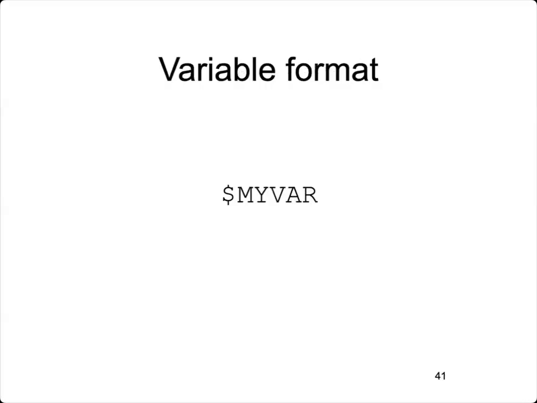Okay, variable formats. Here's how variables look in Bash, but really you should think of them as looking like this, with $, open squiggly, closing squiggly. If you think of this as being what a variable is, and that the previous thing was just a shortcut for that, then a lot of the rest of the syntax that I'm going to show you makes more sense. Let's go through some of it here. Stuff like this where you can add other things inside of those squigglies and make it do cool things. So let's talk about local variables.